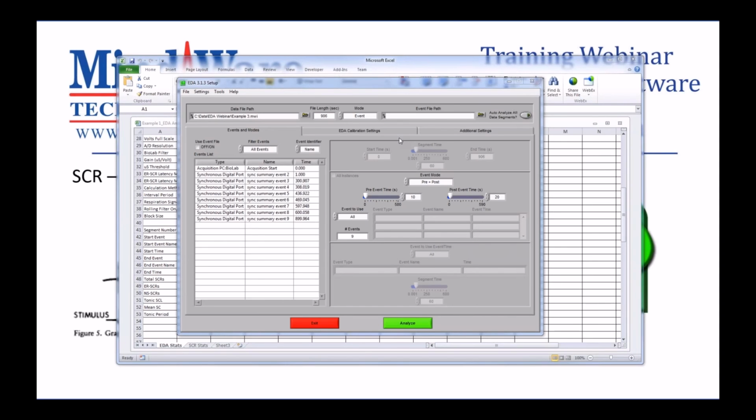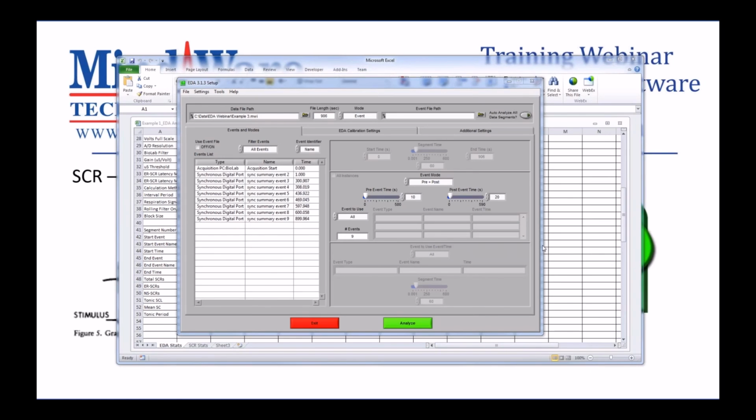Now, if we want to see the trail off, see how the subject is affected longer after that particular stimulus, then yes, you can increase this post-event time to as much as you would like, whatever time frame you're interested in viewing. If you want to see what's going on with the subject up to the next stimulus, you can increase the post-event time to that, and it would be perfectly acceptable to do so.